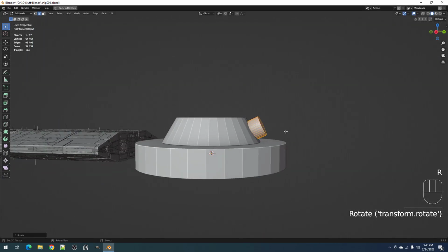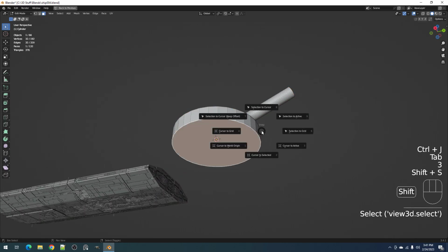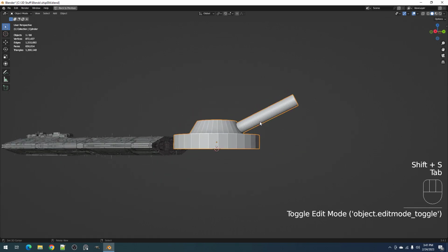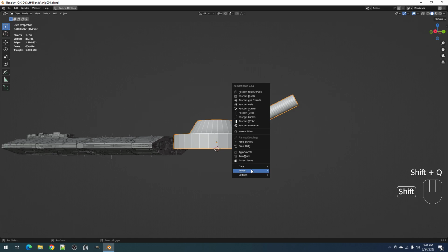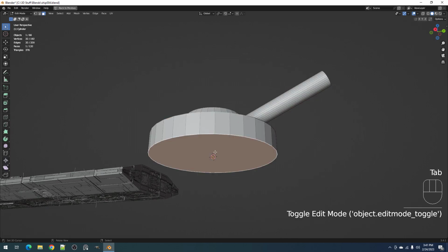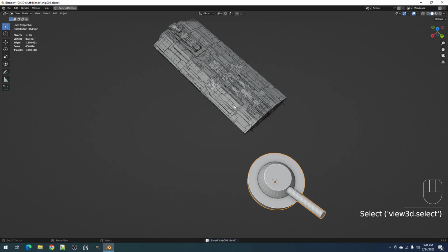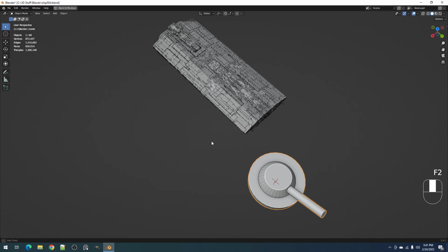Raise it up a bit and Alt S, join them together, Control J, and set the cursor here, Shift Q, extras, set origin to, okay, there we go. At the bottom, this is called turret. So that's F2 to rename an object turret.